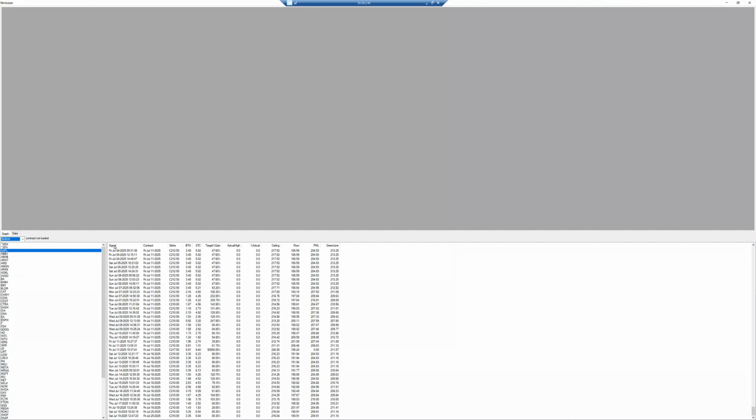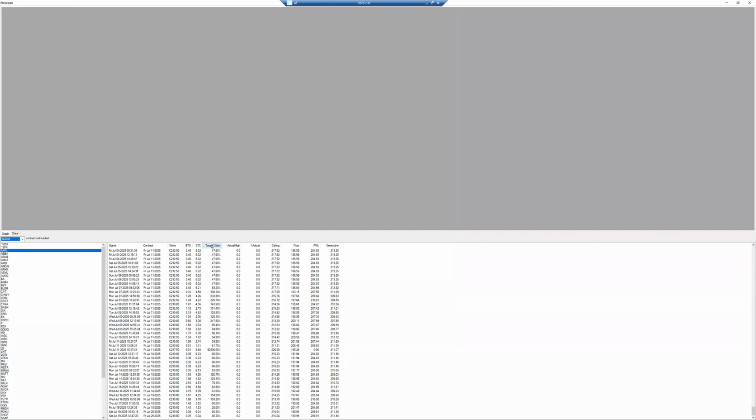Okay, so right here, we are using the bullish Apple signals. So it gives you the time and the date of that signal, then the contract, then the strike, basically whatever strike the Periscope is giving you. Next up, we have the buy to open, the sell to close, then the target percent gain that is calculated by the system and given to you as a target.